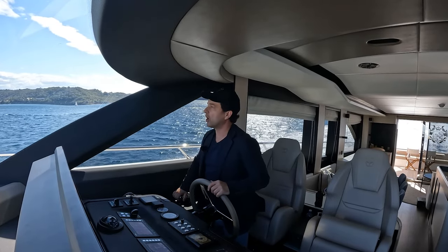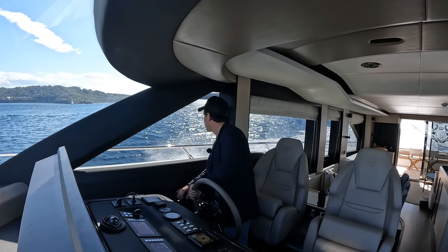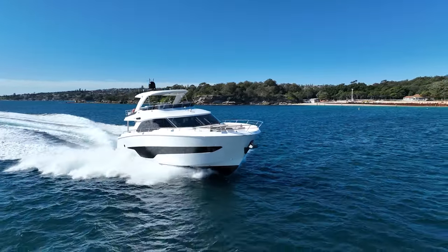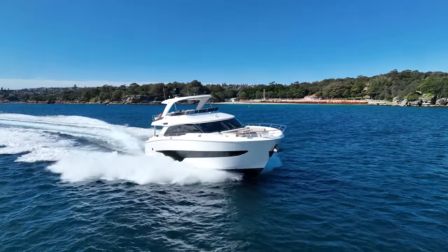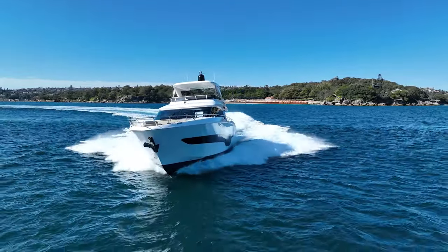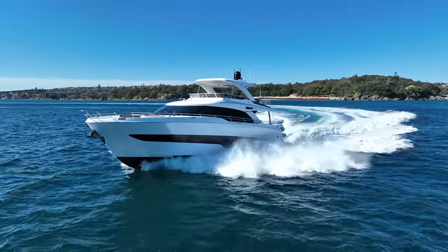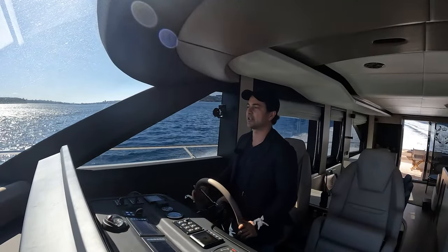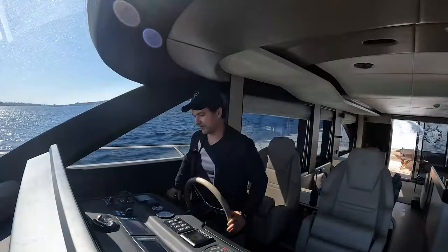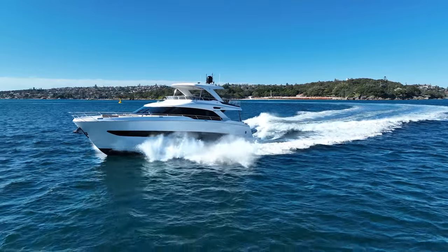Now I'm just going to hold a moderate speed and we're going to hook into Chowder Bay. We'll just see how that feels in terms of heel angle. You do notice those turns. I guess it's just something you get used to — I don't see it as a negative. Plenty of boats I've driven before just have fewer turns on the wheel. Having the extra turns may actually give you a greater degree of control. And the wheel itself is quite easy to turn — there's no resistance, it's almost toy-like. Coming in at 25 knots, fuel flow sitting at 244.